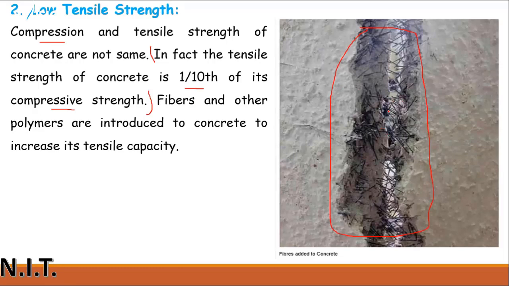When fibers are available in the concrete and concrete fails, then these fibers will act as a bridge. The bridging phenomenon between the fibers will be activated. When concrete fails, concrete itself cannot take any more load because concrete is cracked, but the load will be taken by the fibers available inside the concrete. These fibers will act as a bridging phenomenon.